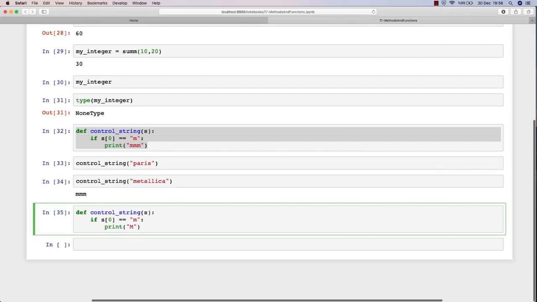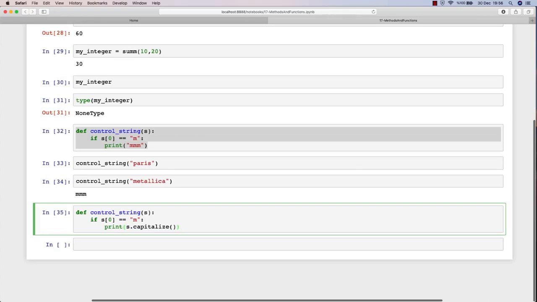I won't see the rest of the string. So what I want to do is not print this out, but print out S dot capitalize, because I know that string has this method. I have worked with this function or method before.